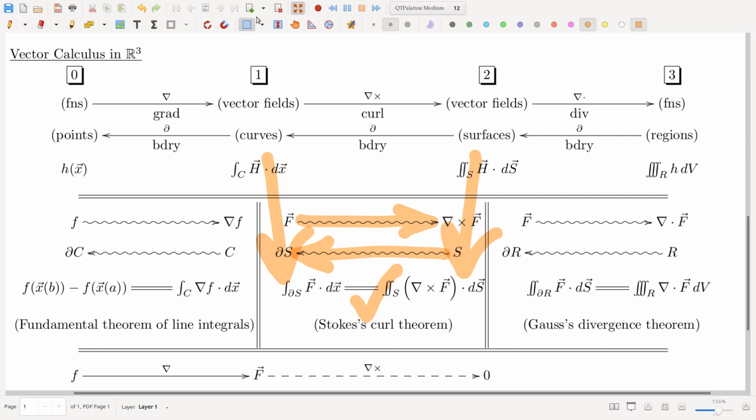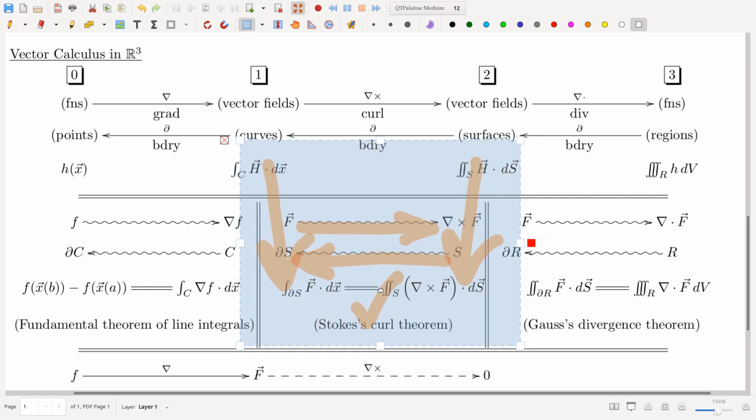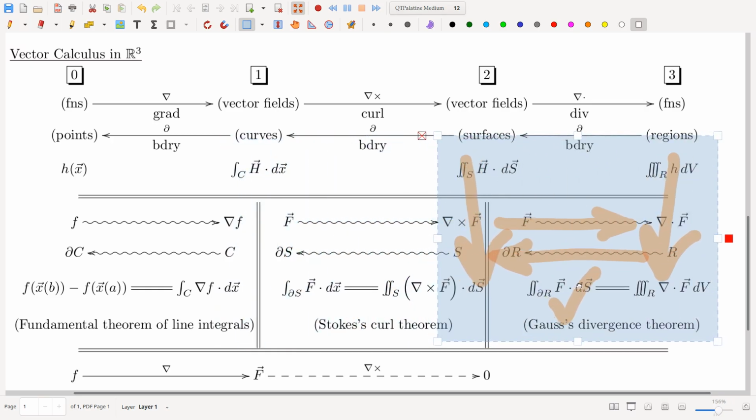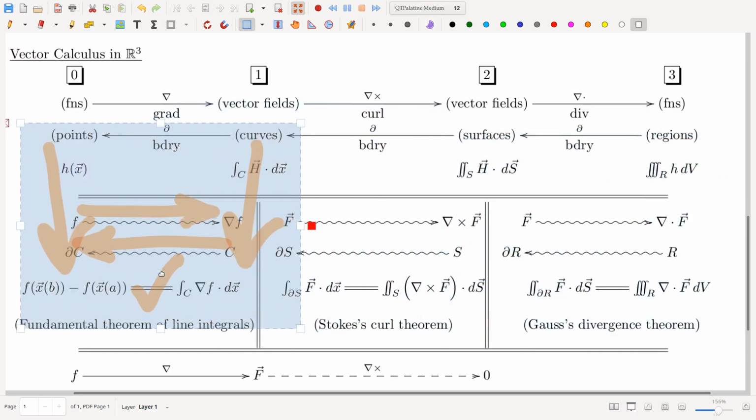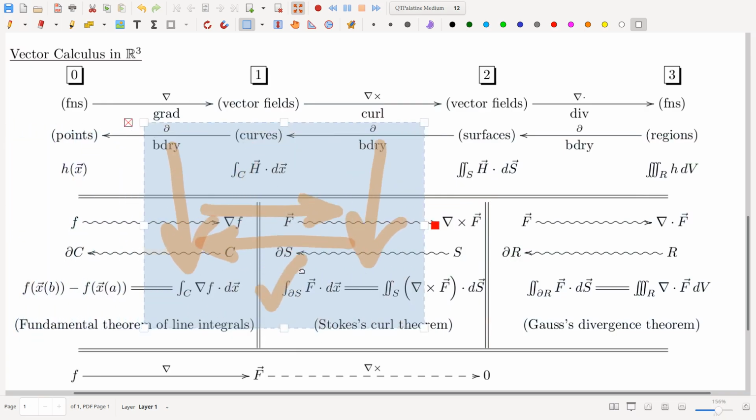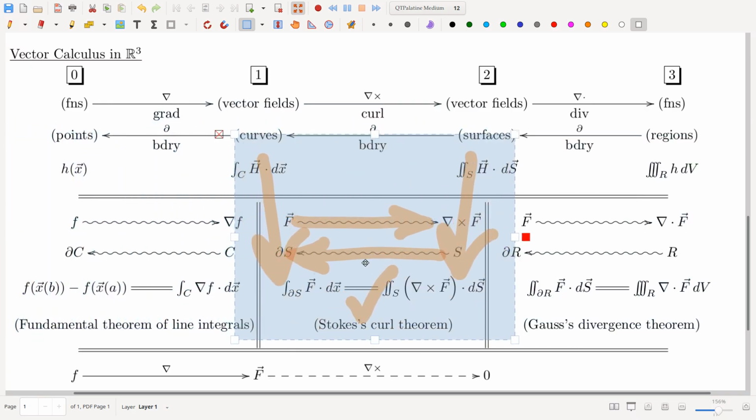I've mentioned this before, but let me say it again. It's not a coincidence. The reason that this pattern for Stokes' theorem and this pattern for the divergence theorem, it's the same pattern for all of these theorems. The reason that they're all the same pattern is because they are in fact all the same theorem. They're all the same theorem. Special cases applied to different geometric circumstances.